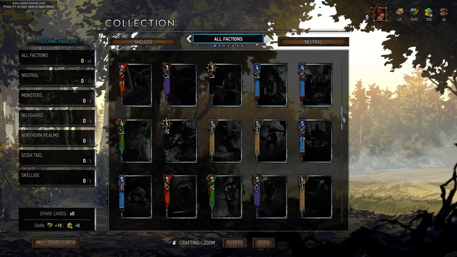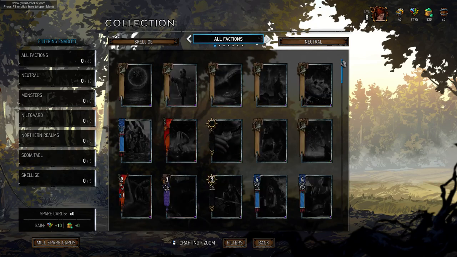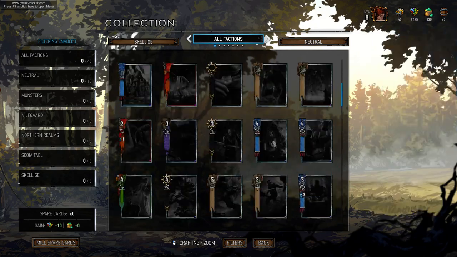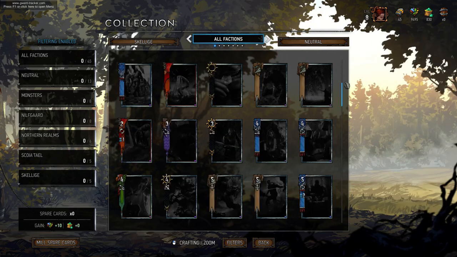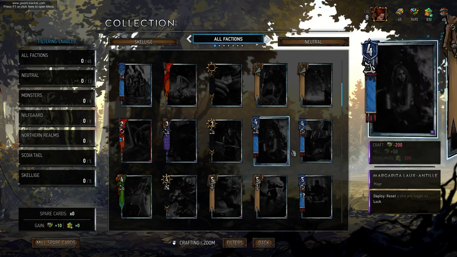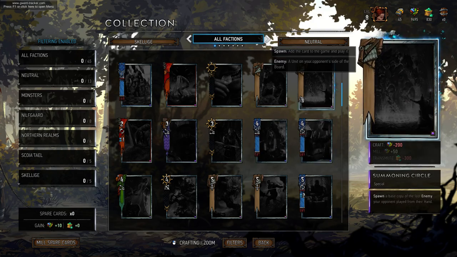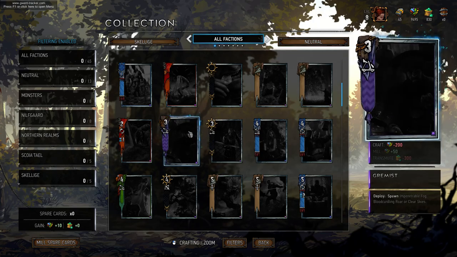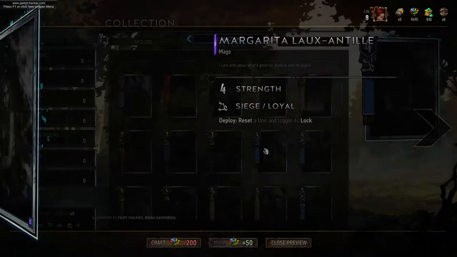Of course I don't want all of them, and I'm not going to craft all the epics, but yeah, there are some. It was actually annoying, because it took me a while to get around to recording this bit. I will do the videos on what to craft for each faction, like what kind of cards are the most important. Definitely take a look at mages. That's for now. Mages and things that lock.